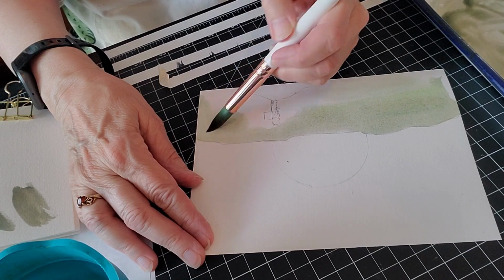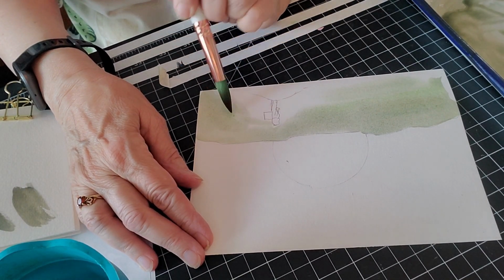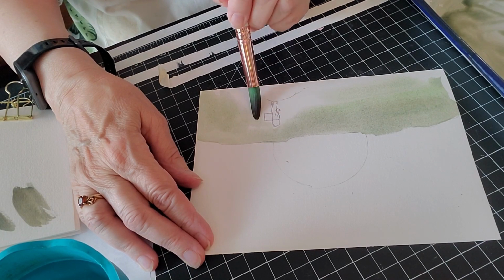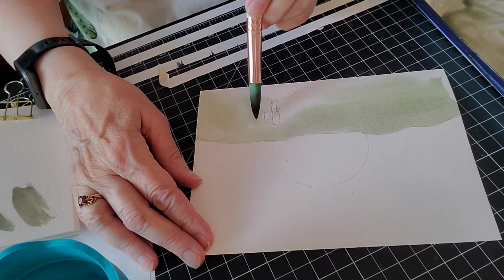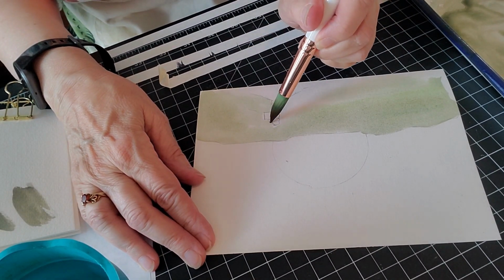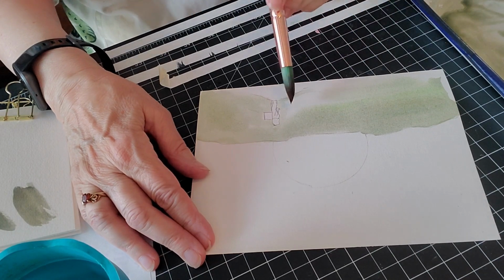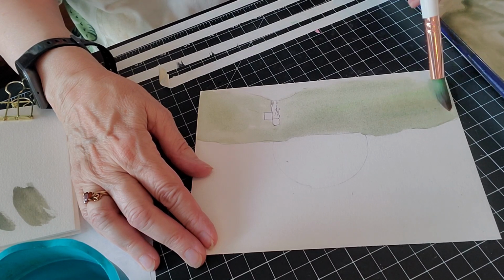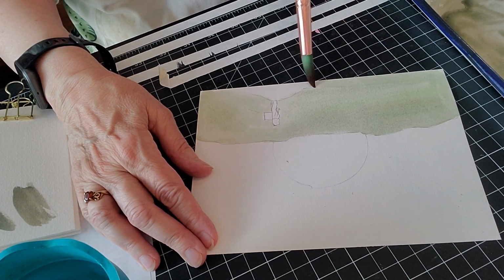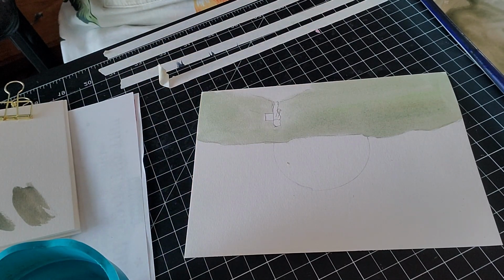and so you may think this is too dark, and like I said, you can't make it lighter, except it will dry lighter a little bit. That's the only way it becomes lighter, if the color dries lighter. Okay, ooh, that's green, isn't it? Some green tones in there. That's interesting. Okay, so that's the beginning of the moon landing.